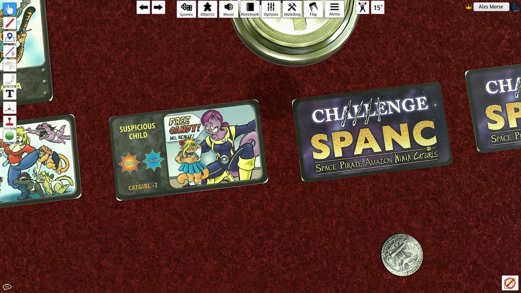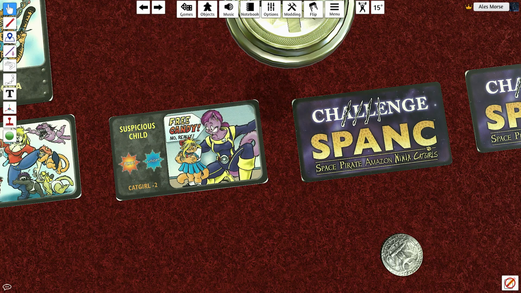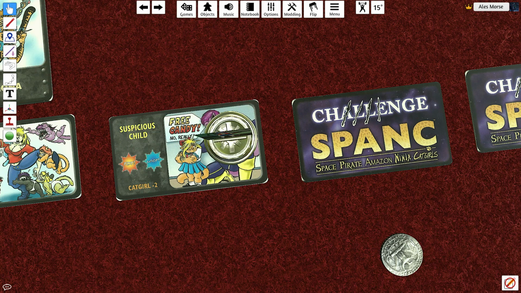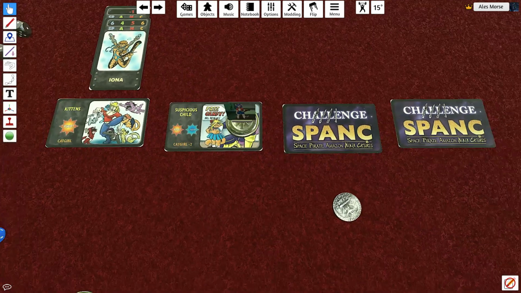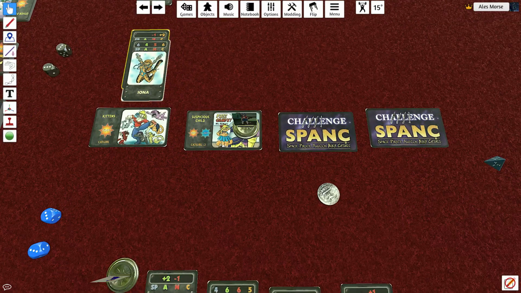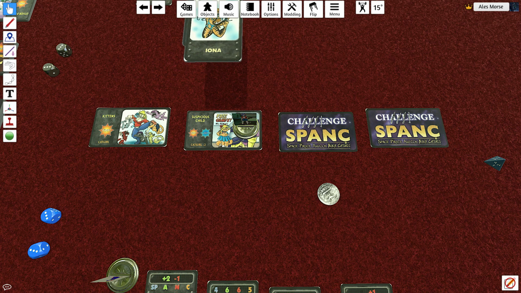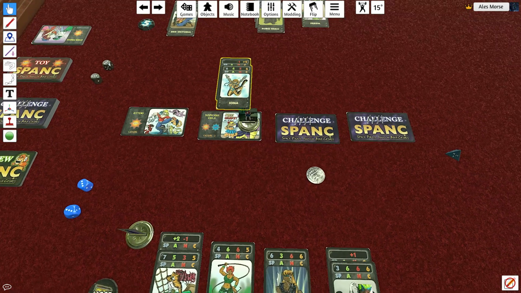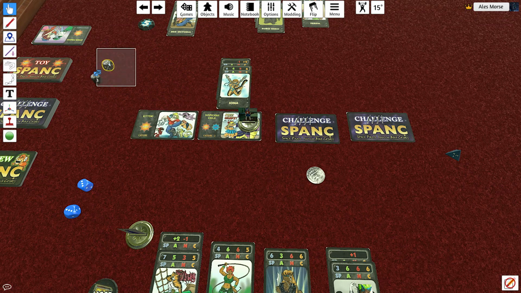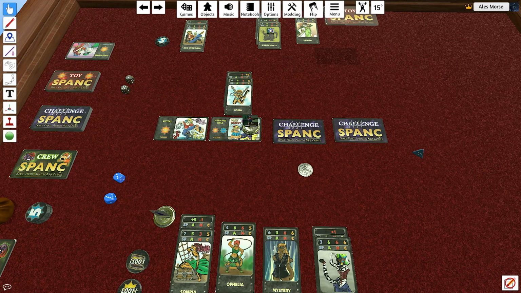Suspicious child. Yeah, I think it's this child suspicious for her, but to get it, you get a loot and a toy. Which, if she gets this, I'm going to be upset. I'm going to be upset. So, 6 or less. I'm upset. So, last toy.